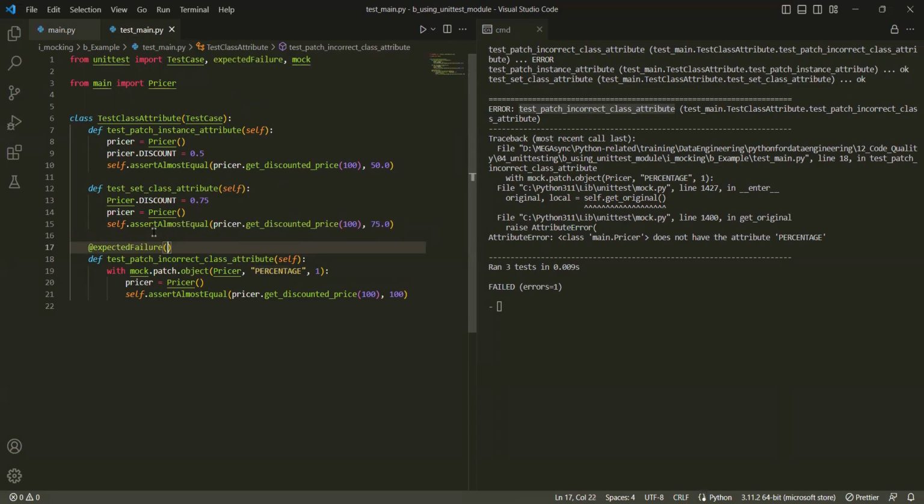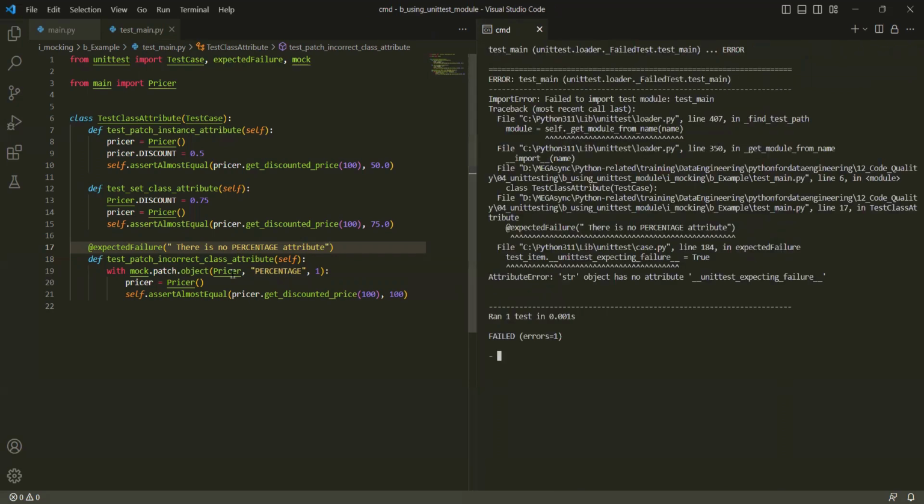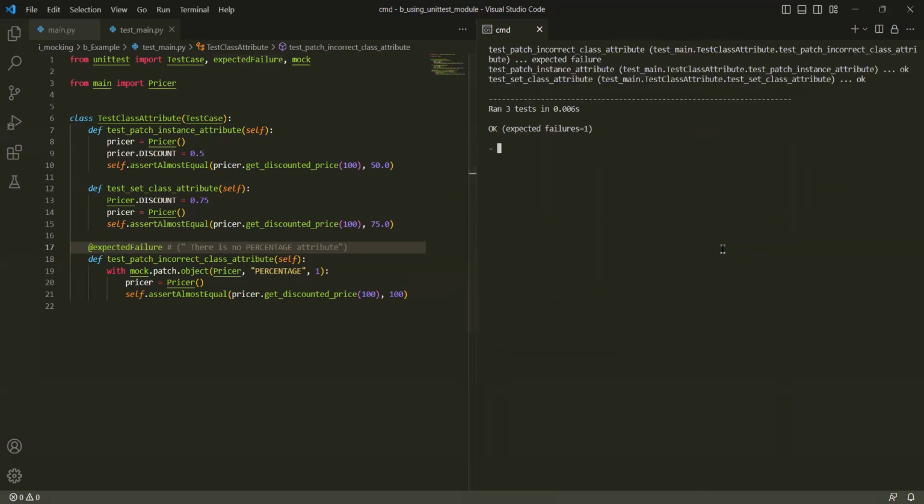Because there is no percentage attribute. So that's what I'm trying to say. Mock means you can create anything you want. Patch is different. Mock is for creating an object. Patch is for linking to the original code. As there is no attribute like this, it will not even do anything for us. So that's what to understand. That's why I wrote expected failure, because of this reason. So I hope you understood. You cannot patch this one.